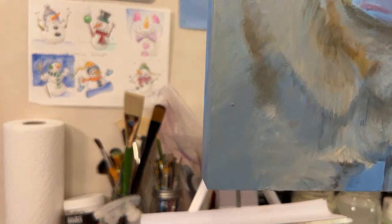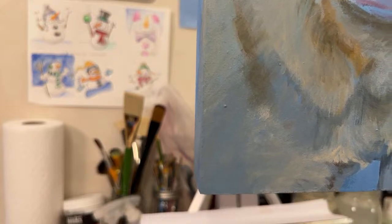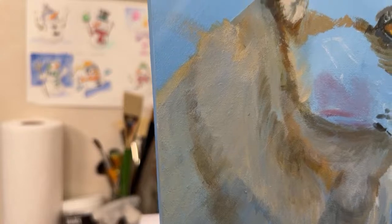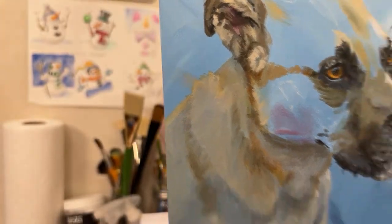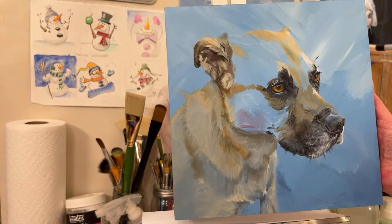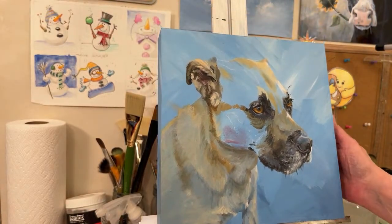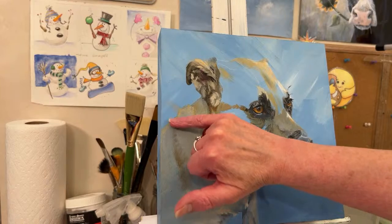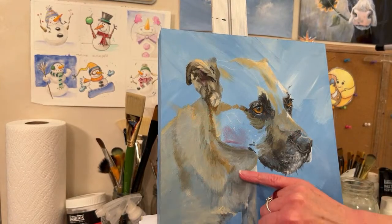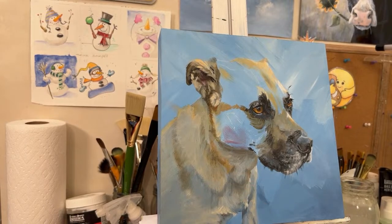Oh, here, I was going to show you. I see it more like that, and I go, oh, I don't like it. But yeah, when you get back, even this is decent. It's a little flat. No, it's a lot flat. We could use some highlight, a little lowlight up here, and maybe even a little more. It just needs a little more work.